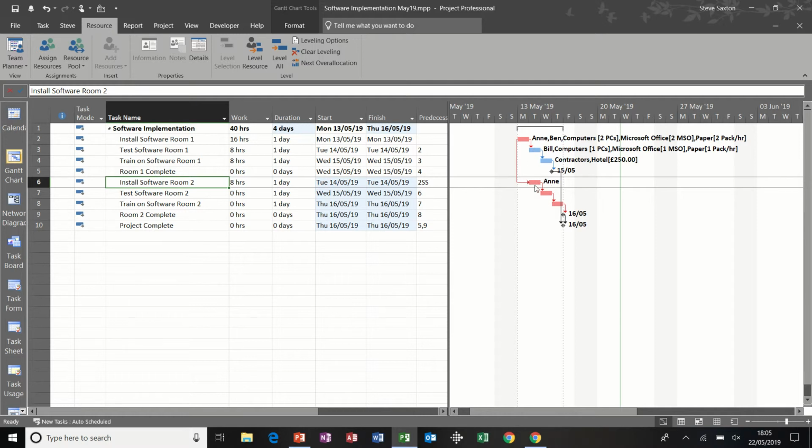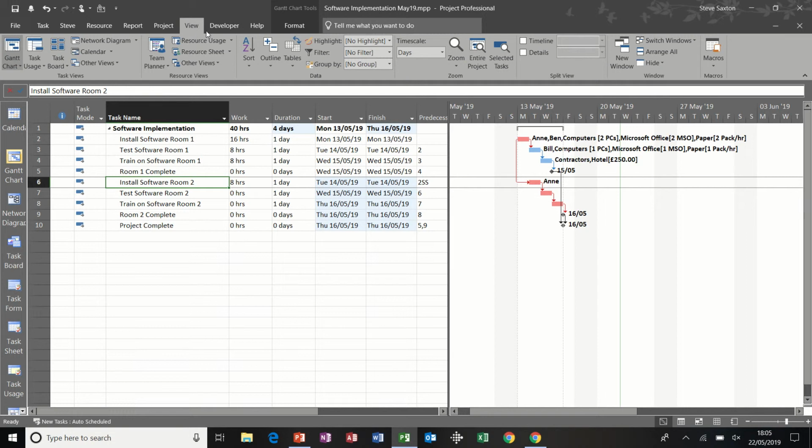And that may be okay, but also it may not be okay. So you may look at that and think, actually, she can't do that then. But in this example, you can see that that's just moved forward one day, but that may have gone off the screen.